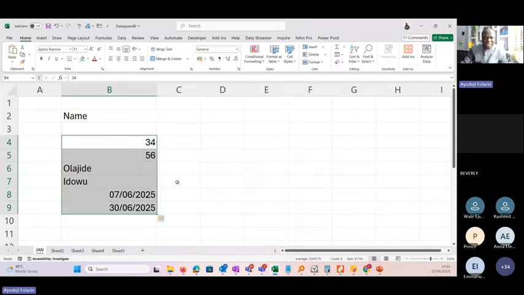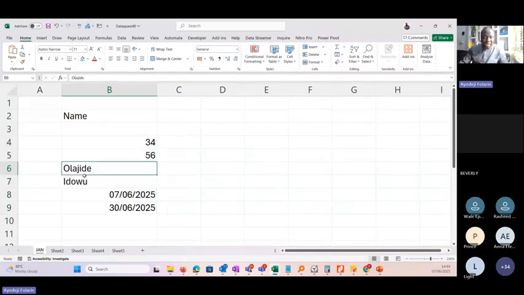Is there an observation? They are not well arranged. Some data alignment is not there. Right-hand side. Okay, let me allow Light. Light, you can go now. Light, you said what? Some data are aligned at the right, while some are aligned at the left-hand side. Thank you very much, Light. Some of these data sets are right aligned, while some are left aligned.